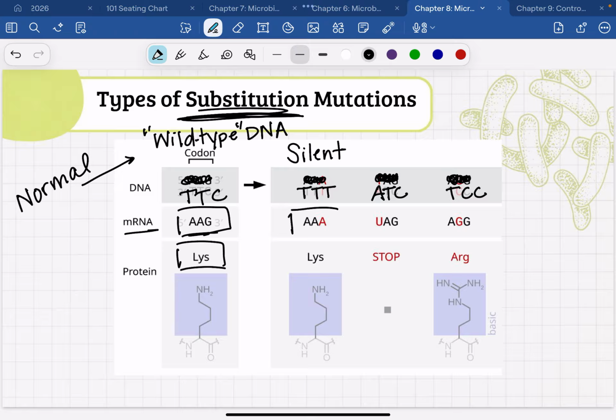The mRNA is going to read AAA. Because we changed the DNA, the mRNA will now be different. However, this is called a silent mutation because if you go look up AAA on the genetic code, it will also code for lysine. So even though the DNA and the mRNA are changed here, the protein will be unchanged. There will be no observable difference in this organism because their proteins are exactly the same way that they were before. That's why it's called a silent mutation. A change has been made to the DNA, but that doesn't show in the protein. It's silent.